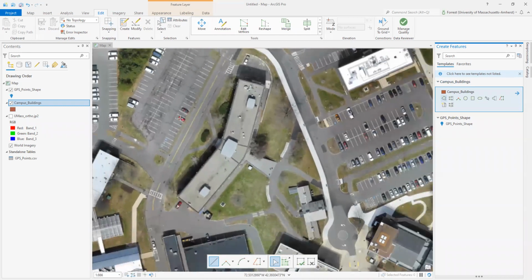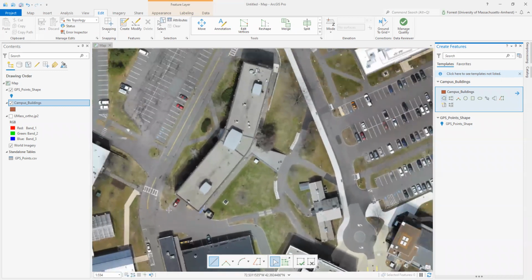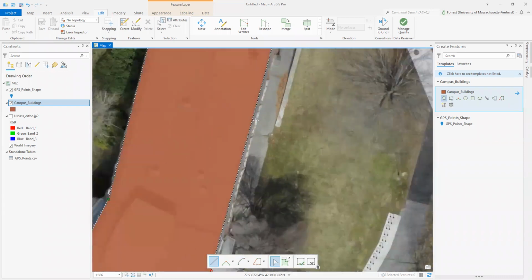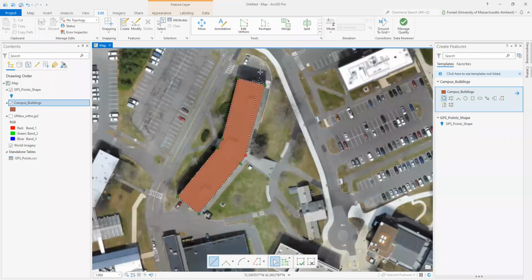I'm going to zoom in so I can see the whole thing in one spot. There we go. I'm just going to start clicking. Every time I click, I place a new vertex. I'm not being super precise in this case. If you get into digitizing positions, the people who are having you digitize will likely have very precise directions. In this case, I'm just trying to roughly follow the outline of the building. Yeah, that's looking good. Great. I like that. Now that I'm done, I'm just going to double click to finish.